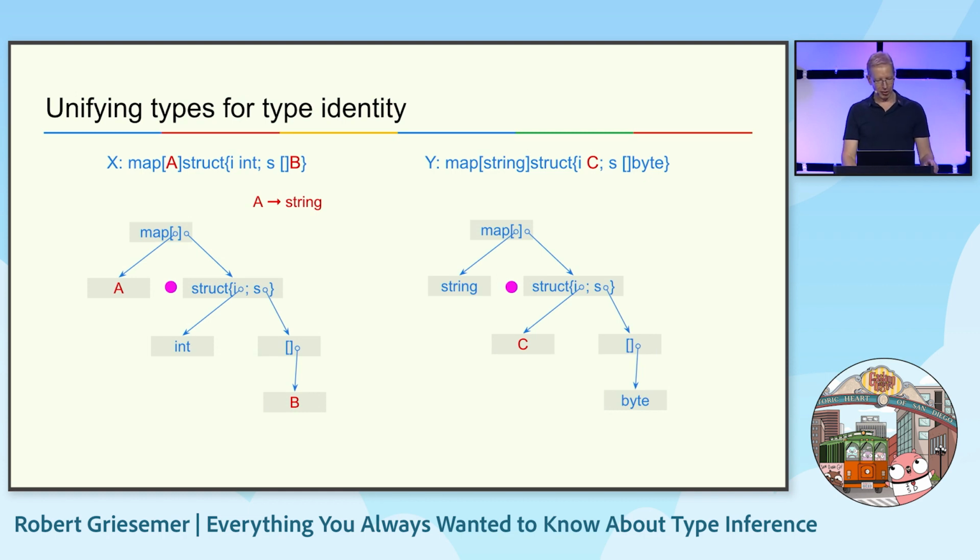We have two structs. They are the same, so that's great. We see the field type of one of the fields of these structs. Here we have a type parameter c on the right-hand side and an int on the left-hand side. So they must be the same, so that means c must be an int, and so forth, all the way to the bottom. And at the end of this recursive comparison, we have, in fact, figured out all the values for the type parameters a, b, and c. And so we have a success.